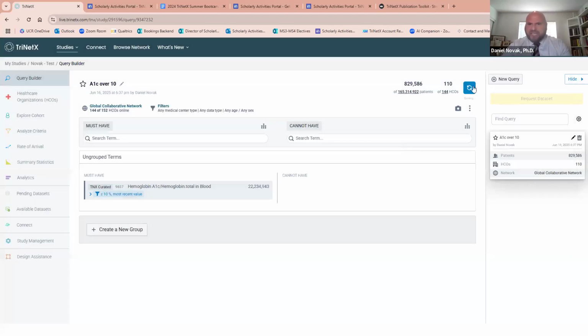We could easily click that, hit the recount button, and it'll create an additional cohort of people who fit those parameters. So this is the basic way that you set up your cohorts in TriNetX. And as that's finishing up, I'll go show that to you.